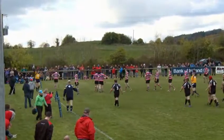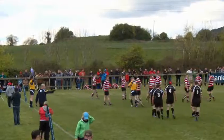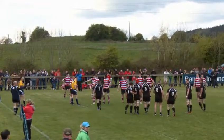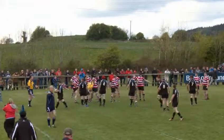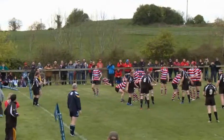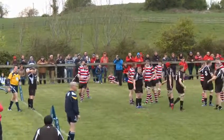Another attacking line out for Kilkenny. Another excellent kick by McInerney. I mean, that's 3 or 4 up this left flank that he's gained good purchase off each of them, and this is 5 metres from the line. Enniscorthy put unneeded pressure on themselves here, Dermot, by not clearing. They got that turnover, and all they need to do is kick it 60 yards down the field and relieve the pressure. So very difficult for Kilkenny to come back up. Can Lahey find his man?